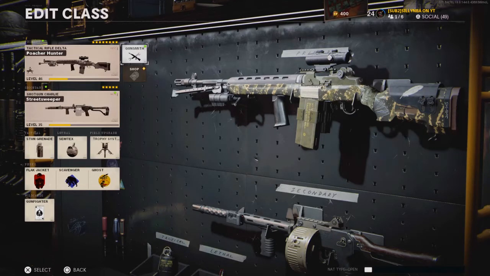This time, we got the best class setup for the DMR. I believe the DMR got nerfed back when the game first came out. When this was in meta, it was like a top 5 gun. A lot of people don't use it now. Like, I haven't seen nobody use it in weeks. But yeah, it's still a very effective and good gun.